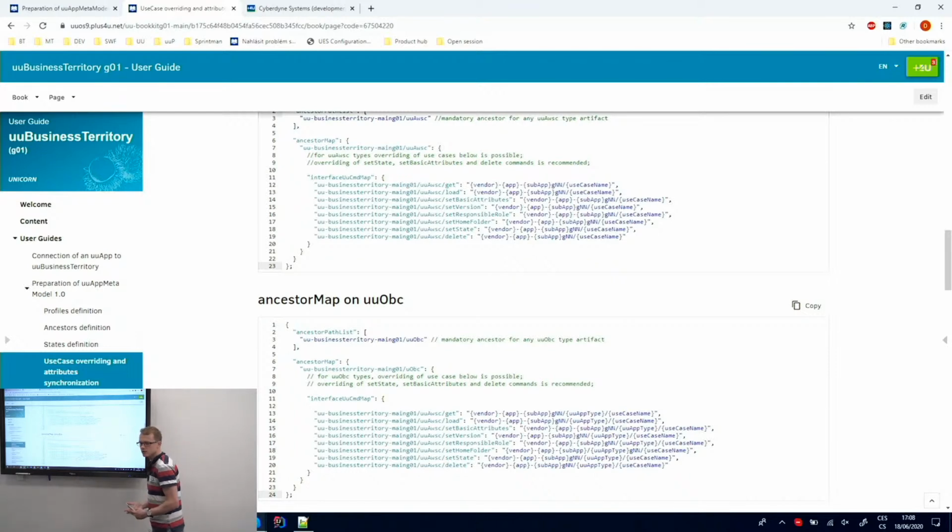These are the commands which should be overridden, and we recommend to override at least set state, set basic attributes, and delete, because the first two commands work with the attributes which are managed by the application, and delete is here because you should always think about the possibility to delete your objects from the territory and terminate the application workspace or its connection to business territory.